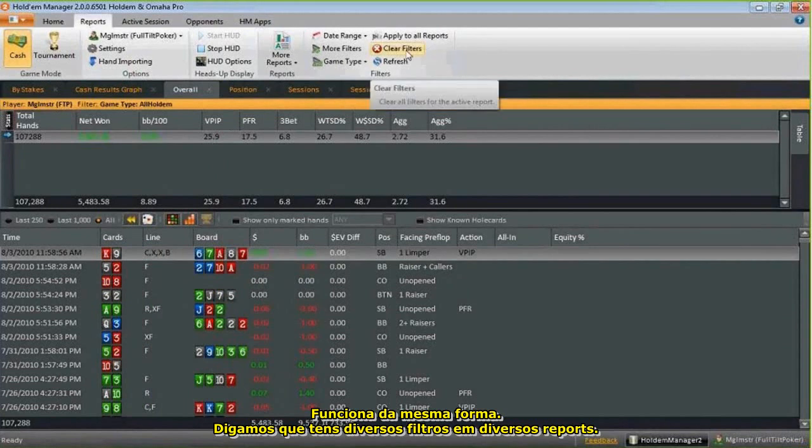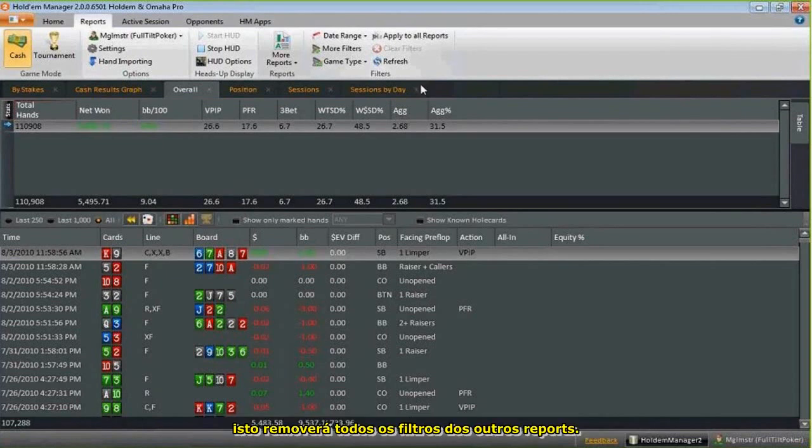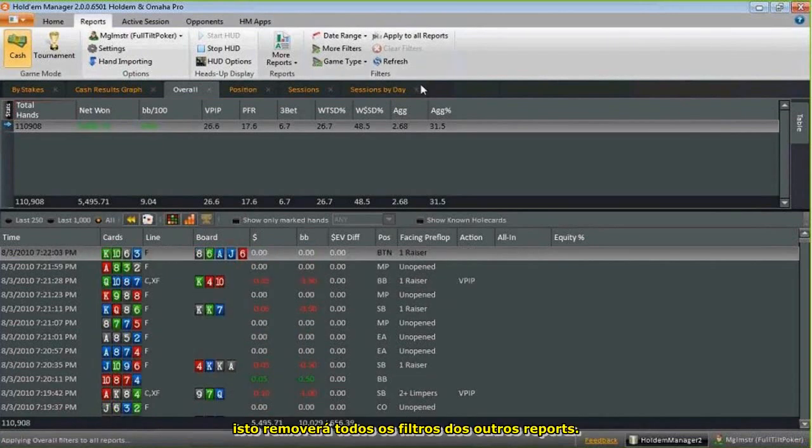It works the same way if you have a bunch of filters set up on different reports. If you clear your filter to where your report has no filter in it, and then click Apply to All Reports, this will remove all the filters from your other reports.